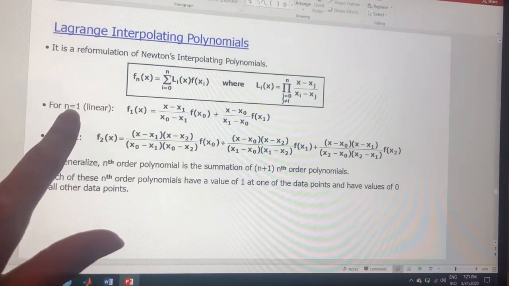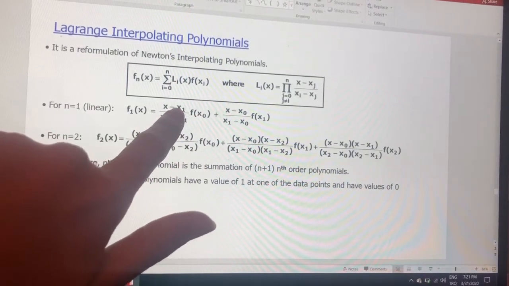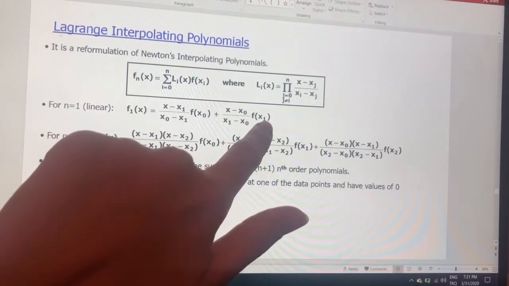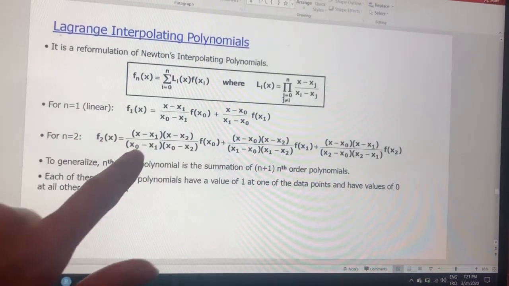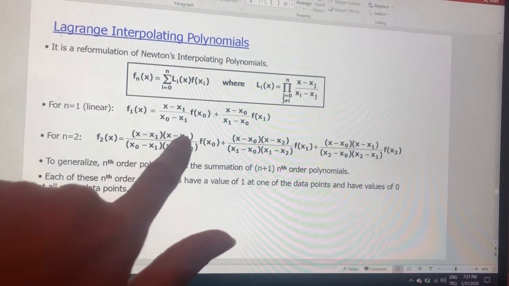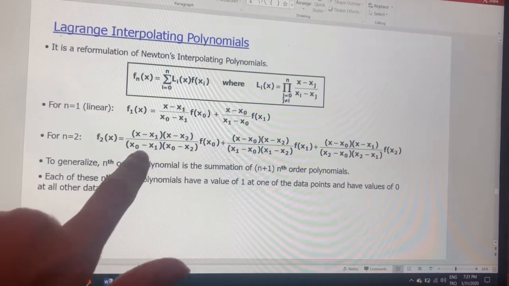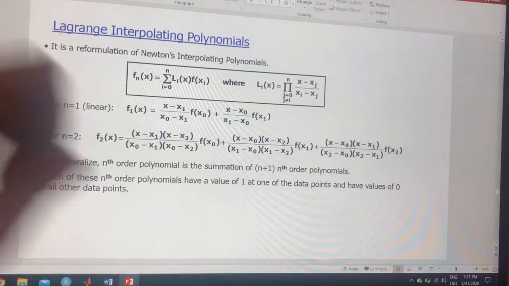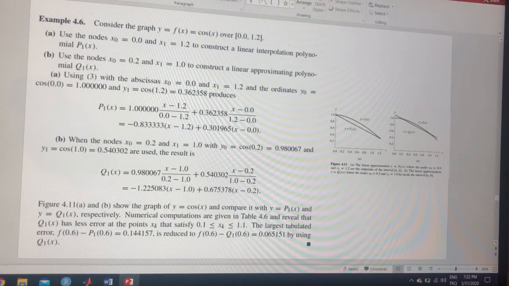For example, for n equals 1, if you want a linear Lagrange interpolation, for the x0 term, there is no x0 in the numerator, and in the denominator, it's coming as a difference from the x0. Similar for the x1 term, there is no x1 term in the numerator, it's coming as a denominator. For a quadratic Lagrange interpolation, again, for the x0 term, as you can see, there is no x0 in the numerator, and in the denominator, it's coming as a difference for the other two variables, and similarly for the others, you can see that resemblance. And here is one example.